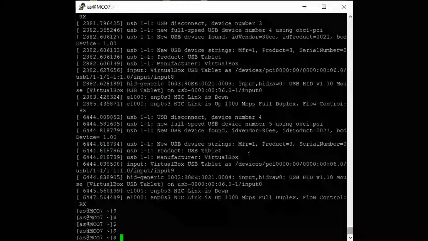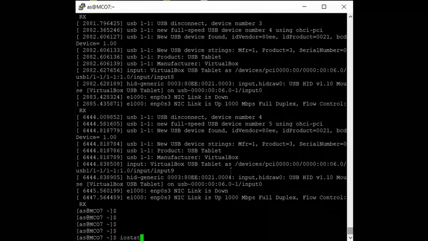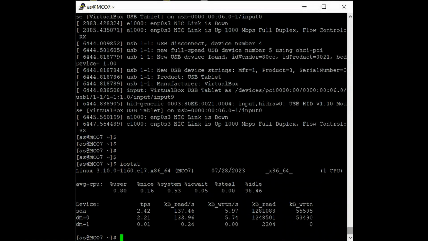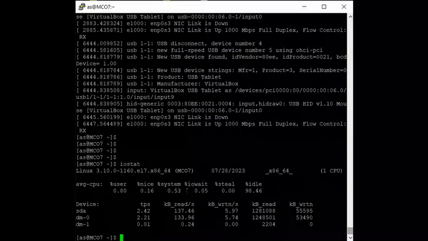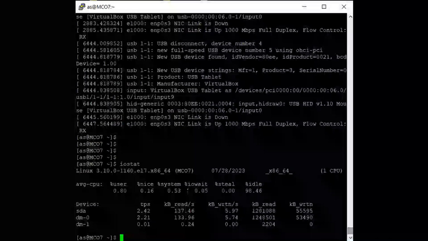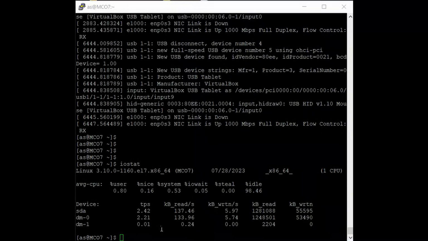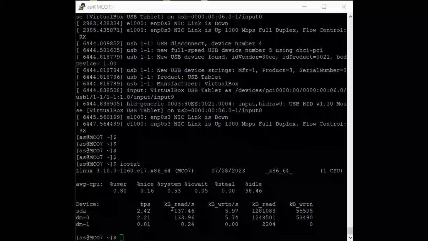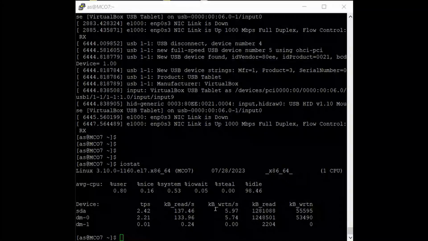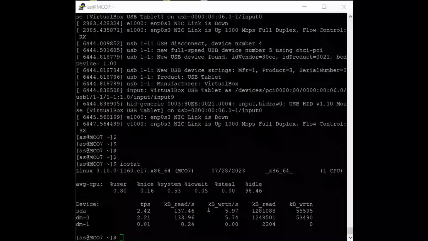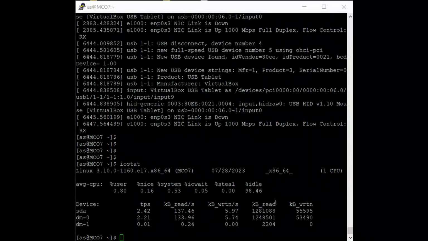Moving on to the next one, which is iostat. If you do iostat, you'll get these details. So here you'll get details about KB read, write, and per second what has been read, how much has been written.